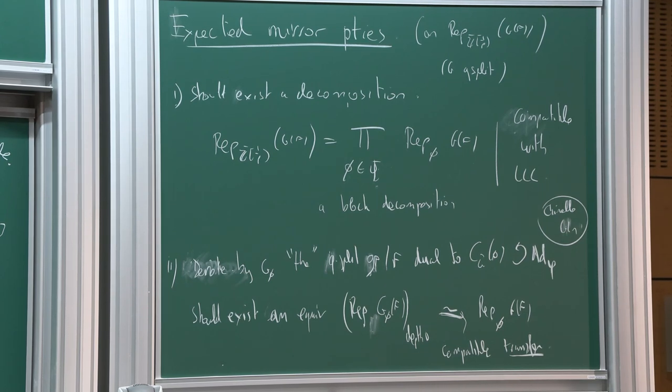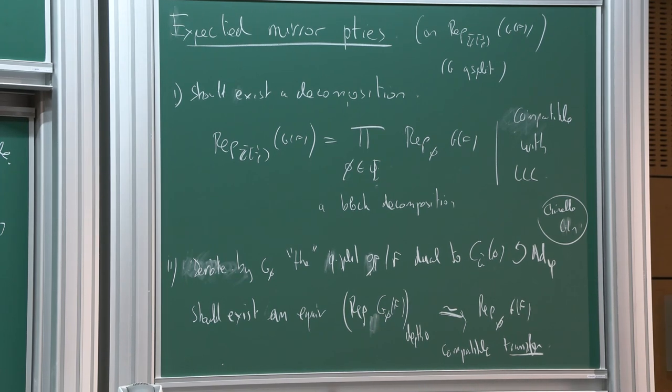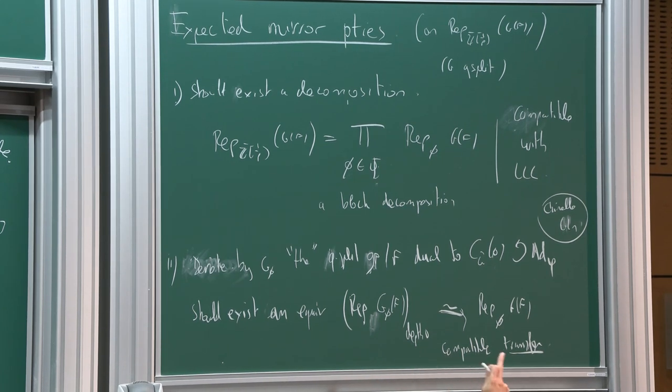Why is it so? It will be a stable block decomposition somehow. I mean, it will be given by primitive idempotents of the stable Bernstein center, but a priori it refines, in general, into a sum of non-stable idempotents. So it won't be a block decomposition, it will be some decomposition, but it should be true then that we should have an equivalence where depth zero should be replaced by the so-called L-unipotent subcategory, okay? And so what I can tell is that actually we have such a decomposition now thanks to Fargues and Scholze.